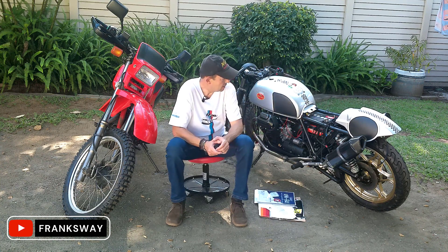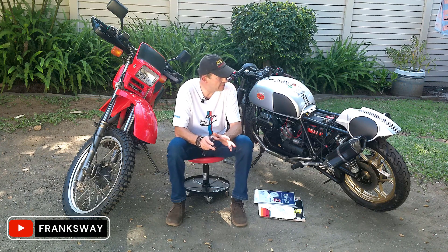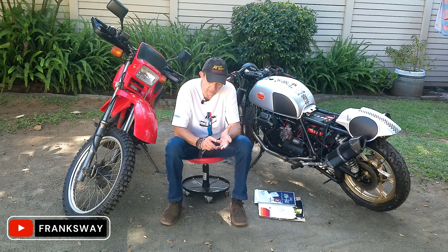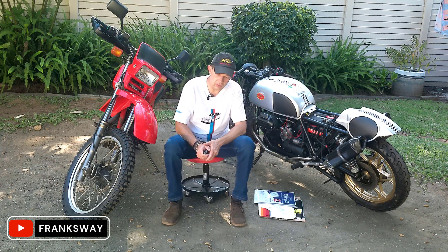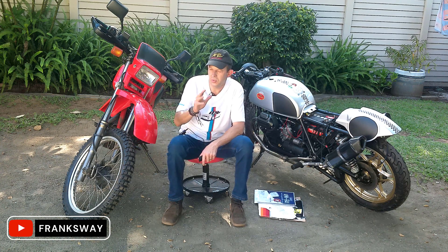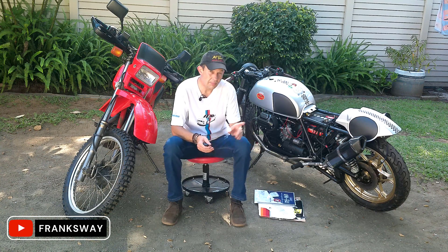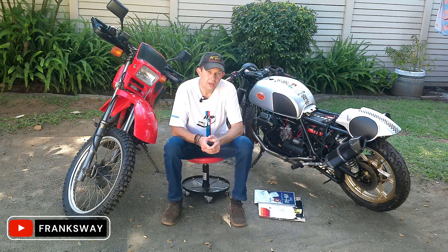We still need to build the seat and get that worked in. In between, you'll also see a video on the Africa Twin. I wanted to do a lot more at this stage but just don't have the time, so I'm going to be doing a top-end rebuild of the Africa Twin — there's a bit of valve work to be done. We'll do the videos as we get to that one. So that's the third thing. Moto Guzzi we'll do our work there, XL600 LM — 28-litre tank, we'll go collect it in Italy, or my solicitor will collect it. Fork seals have been ordered and a bunch of other stuff ordered for this. Then more on the Africa Twin top-end rebuild so I can get that mobile and running cool.